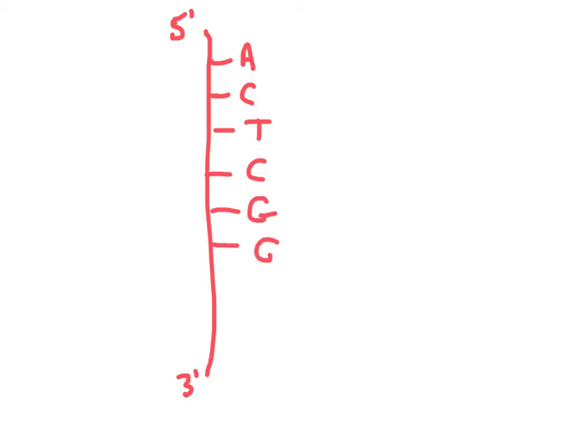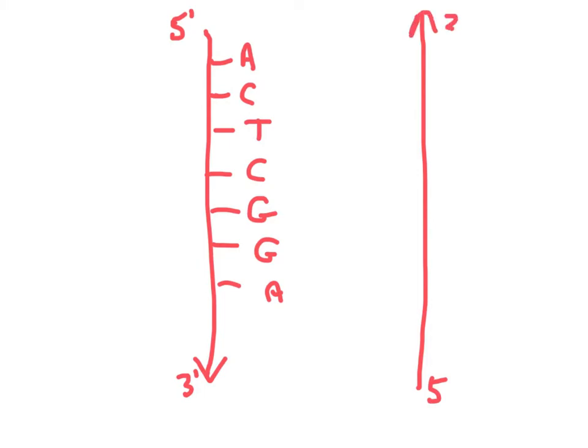So the two sugar phosphate backbones, right? If I draw one DNA strand like this, 5' to 3', and here are the bases that are sticking off of that. So A, C, T, C, G, G, A. The second strand is going anti-parallel, so we're going to draw 5' to 3' in that direction. And there are nucleotides on this strand that complementary base pair with the other strand, and this is by hydrogen bonding.